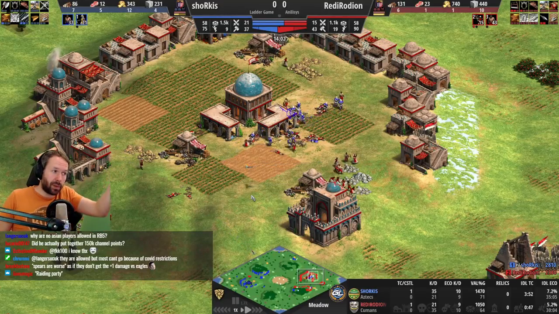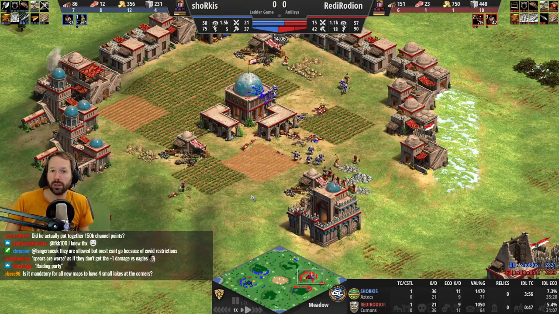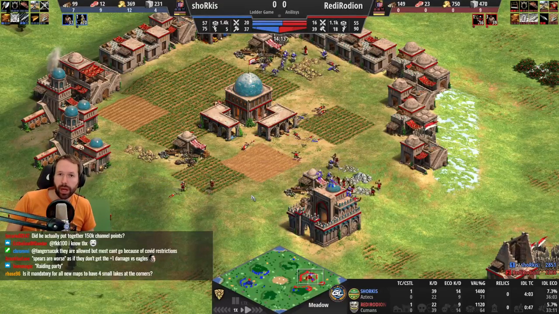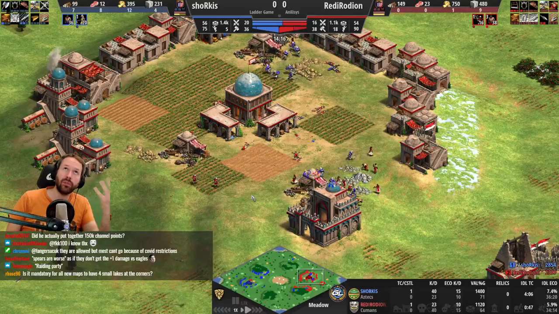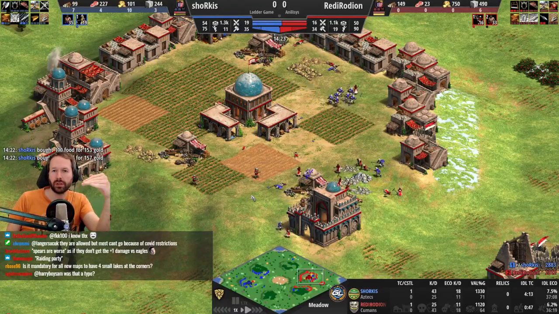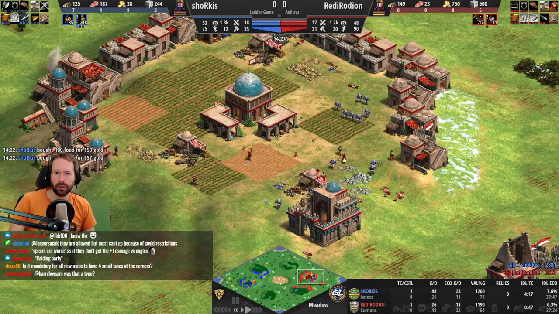Yeah, I had those games. I have plenty of those games, right? It's a bit similar to my game 5 against Balls in the Red Bull qualifier, where I had crossbows, and then I went for triple stable knights, thinking Berbers would counter that. Just go longswords here, and you are fine. Your economy is so much better.